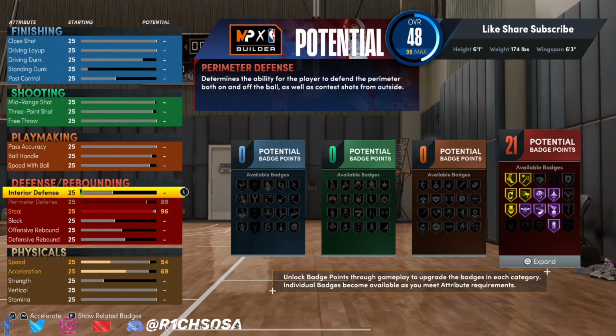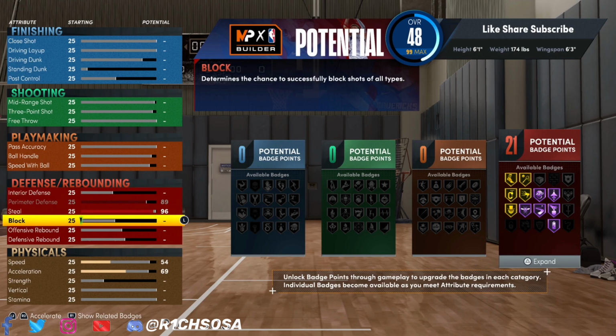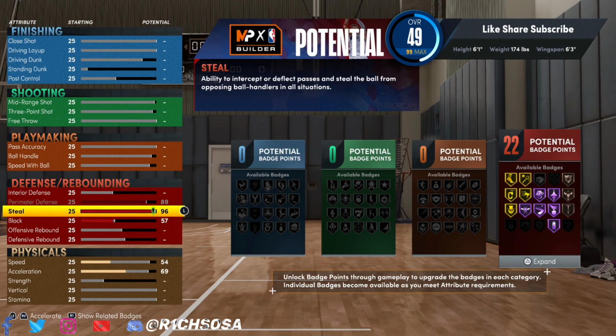So, man, let's go ahead and get started with this build. I'm going with 6'1", 174 when it comes down to the weight with a 6'3" wingspan. Now, when it comes down to the defensive end, I'm going to go with an 89 perimeter defense. As for the steal, this is going to be a 96 and then a 57 block.